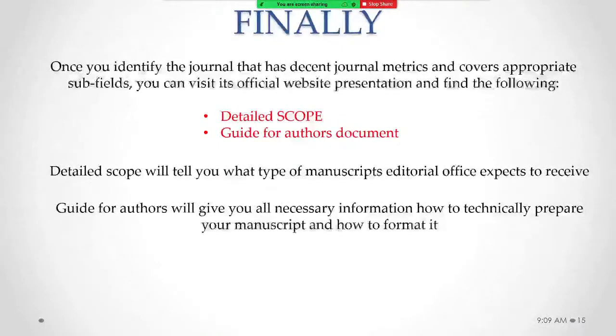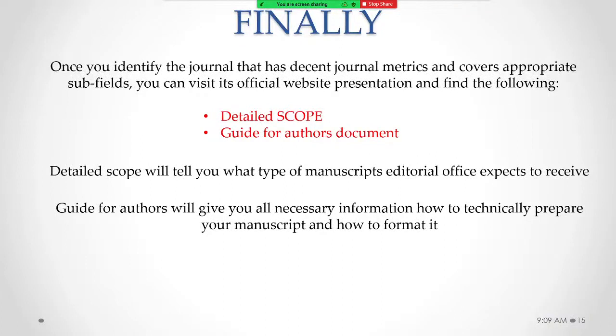Why is it important to identify the name and the ISSN number of the journal where you are going to publish your paper? Well, because once you identify the journal with the right values of impact factor, or quartile ranking, or CiteScore, I mention impact factor the most frequently, but that doesn't mean that I'm promoting the impact factor. Use whatever parameter is respected in your own academic neighborhood.